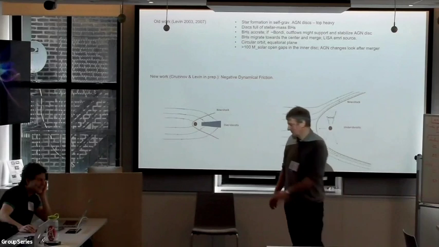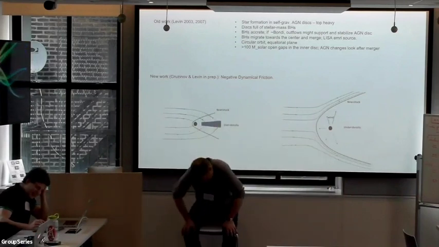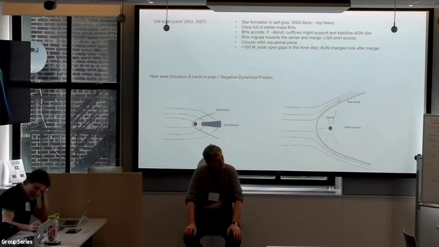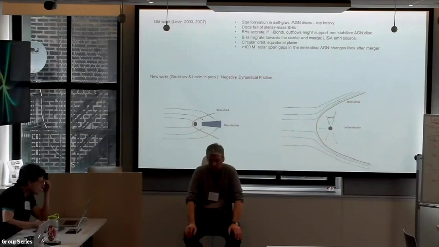So these gaps are probably not clean. I was thinking of a very clean signature, where there is no accretion and suddenly the AGN switches on. That clearly is not what's going to happen. But I think AGN can change look, and so Zoltan and I have been discussing possible observational signatures of it. I think it's an interesting line of inquiry.